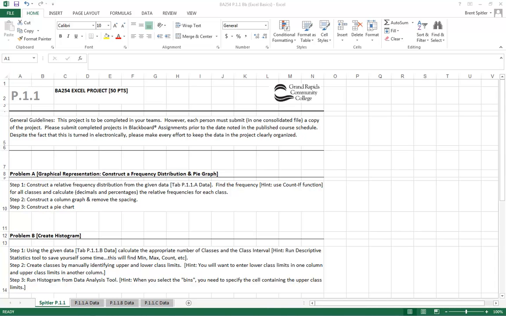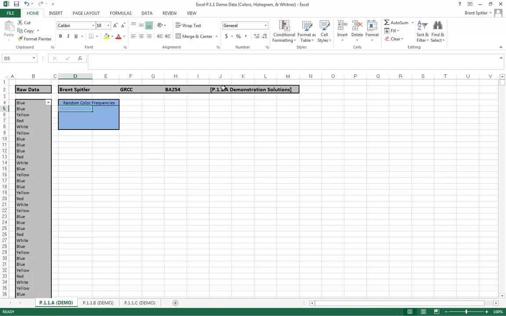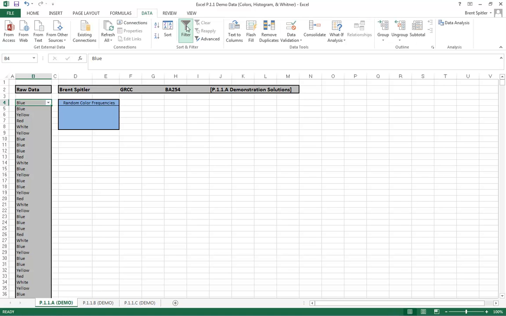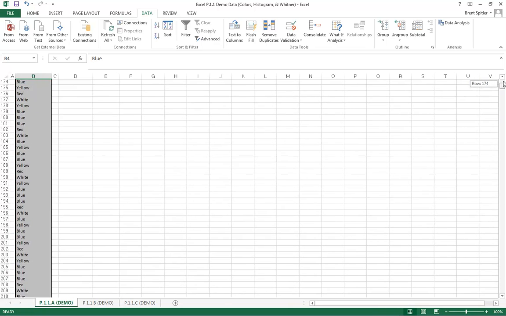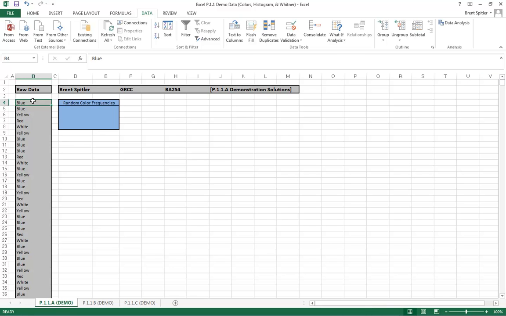Now the demonstration data that I'm going to use is essentially the same data that you see online in the demonstration data folder. Now one of the things that we can do when we are first looking at a set of data within Excel is to figure out what we're given. In this case, I've got a ton of different information loaded into this demonstration file, and it's not easy to see exactly what's contained in there.